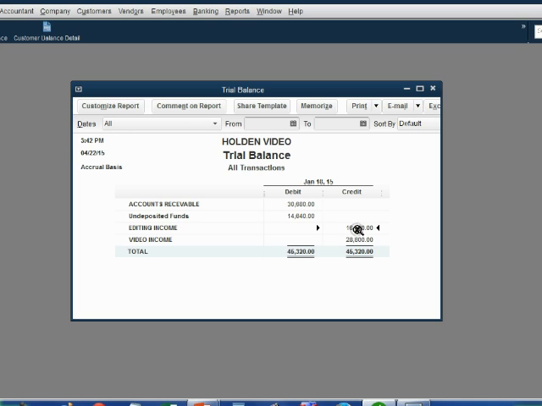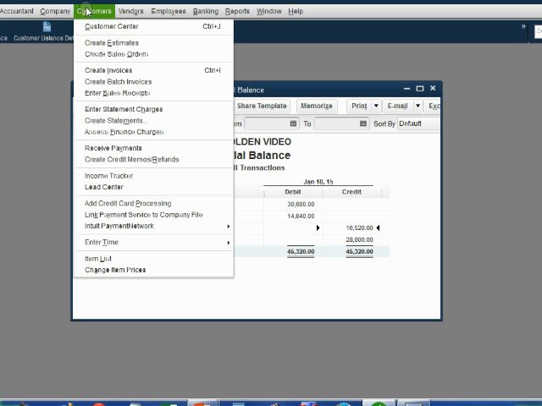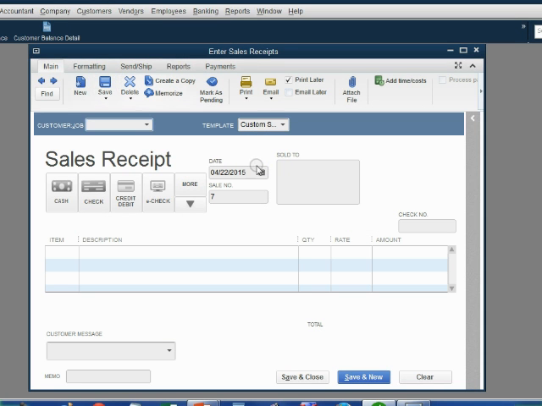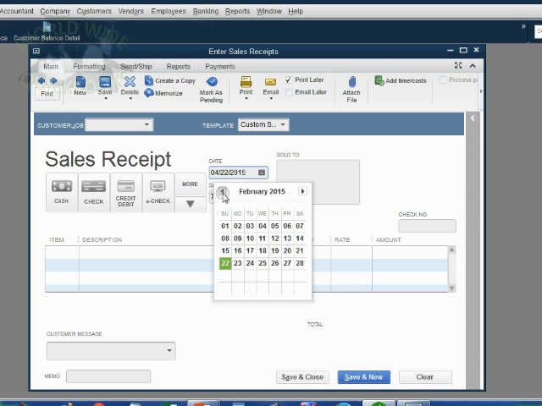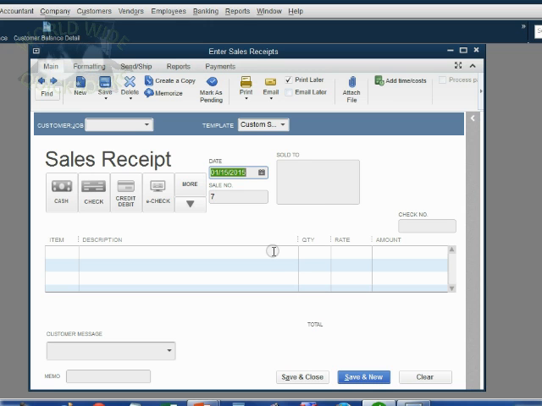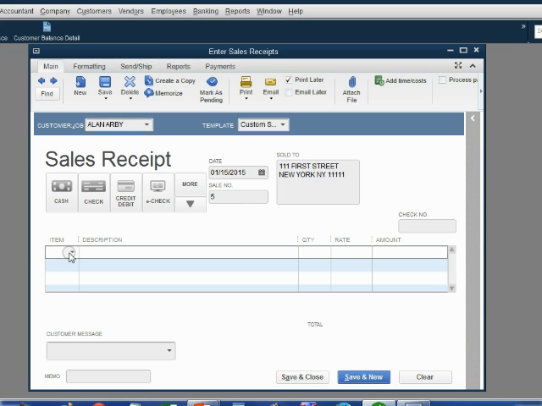We now have to record the correct transaction, re-enter the sales receipt. From the main menu, I will click Customers, enter sale receipt, put the date that was on that sale receipt, in this case January 15th. The payment method was cash. The customer was Alan Arby. The sale receipt was actually sale receipt number 5, and QuickBooks allows us to put whatever number we want in the transaction number. The item was editing, and the quantity was 14.